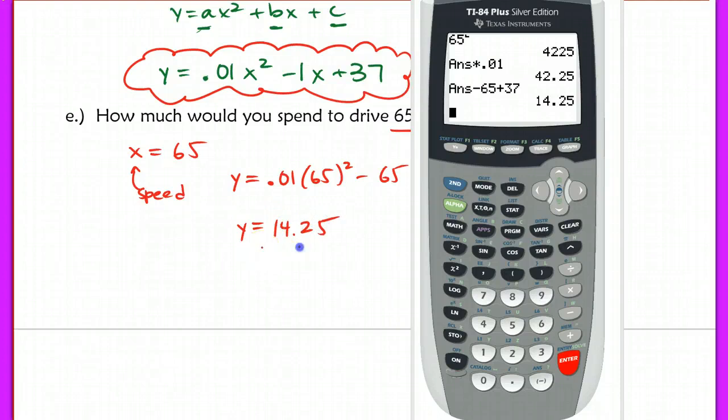Let's interpret this answer. Remember, this is the cost. Now our cost, if you look at your first data set, was in cents. So y was the cost and looking at our numbers that they gave us, that was in cents. So this is 14.25 cents or 0.1425 dollars per mile driven. So that's how much it costs you for driving per mile.